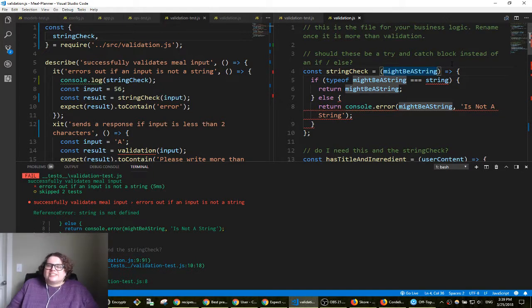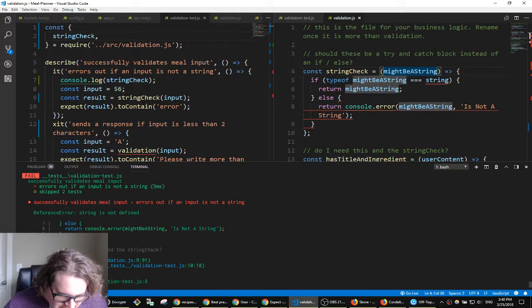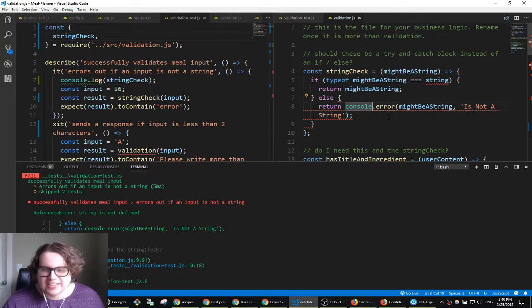Okay, so take a look. Might be a string equals string. Okay, so let's figure out, okay. Sounds like I need to look at what the typeof documents is. I need to look at how to write, actually, for what the hell to write.